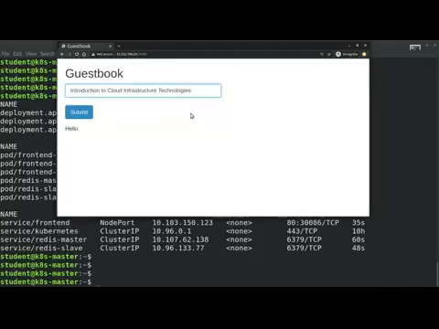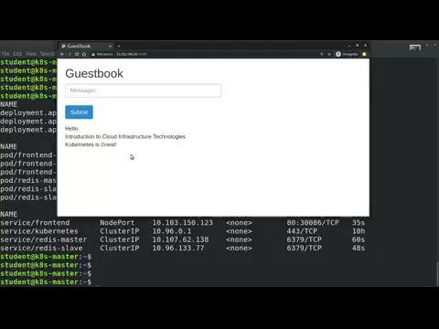Introduction to Cloud Infrastructure Technologies. Submit. And here it is. And as the third and the last message, let's say Kubernetes is great. Hit submit. And the message is here.